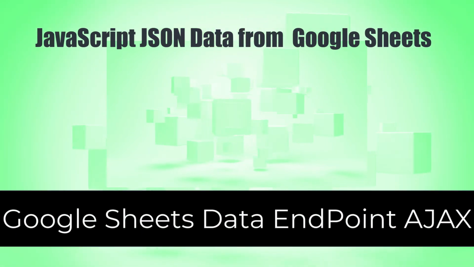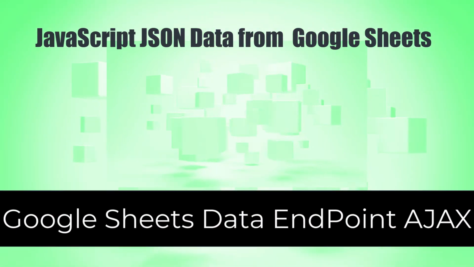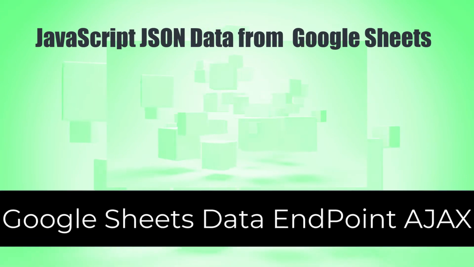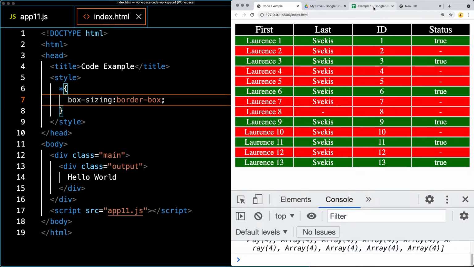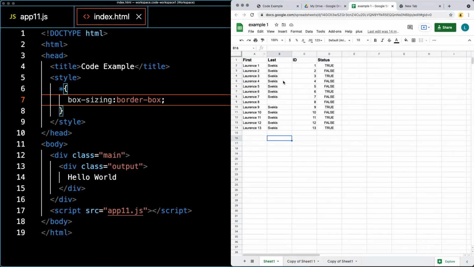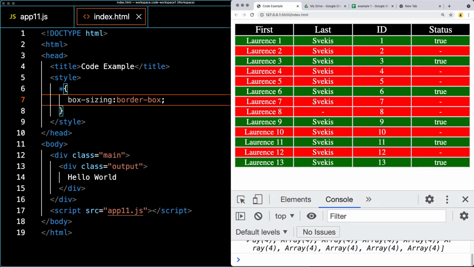In this lesson, we're going to be connecting to a spreadsheet that's going to pull data from the spreadsheet using JavaScript and then output the results onto the page. We're going to be parsing through and reviewing the object that's being returned back. So this is a JSON object, and we're going to have to structure that in a proper JSON format and then extract the data as a JavaScript object.